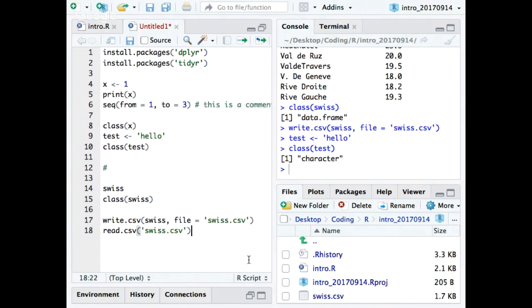Is there a way to terminate outputs? Not that I know of. Luke might know that. But generally, we won't be doing stuff like just printing Swiss. We'll be saving it to objects. Yeah, that's the reason. I'm used to MATLAB and stuff. No, I get you. Nothing I know of in R.